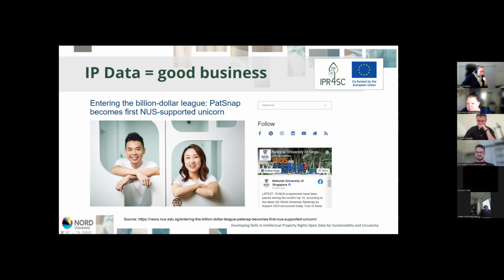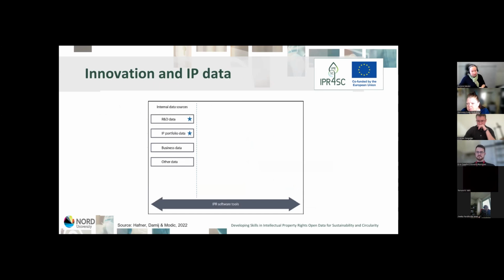And then let's keep with this kind of IP data and IP sources. What we have typically would be something we could call internal data sources. And then we would have external data sources, right? In terms of internal data sources, it can be the R&D data, but it can be also other types of data that support this. For example, marketing data, right? I said before, we want also to align our IP strategy, our marketing strategy, and so on, right? So that can be very, very valuable to us.